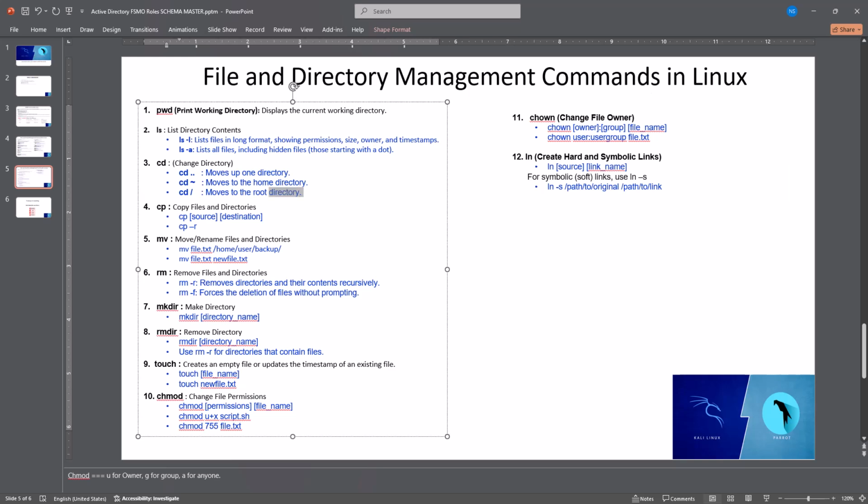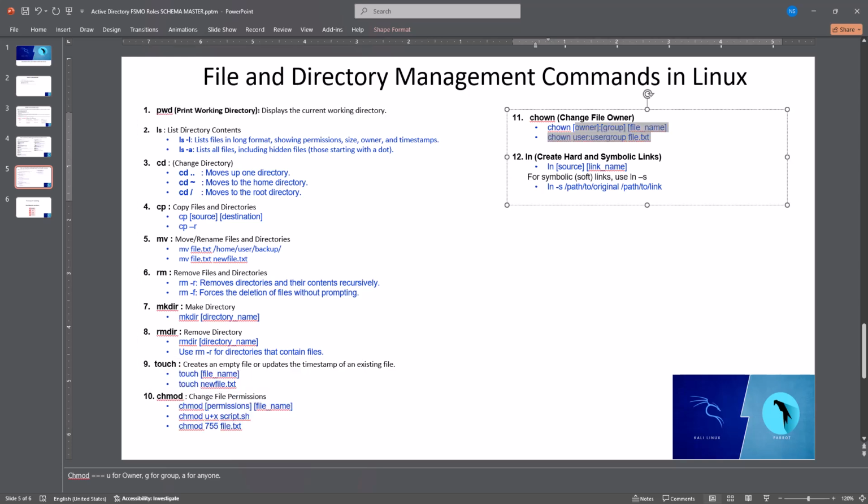Now we have done ls, and pwd is a simple command which will print the current working directory. We have done chmod, and we have done chown.